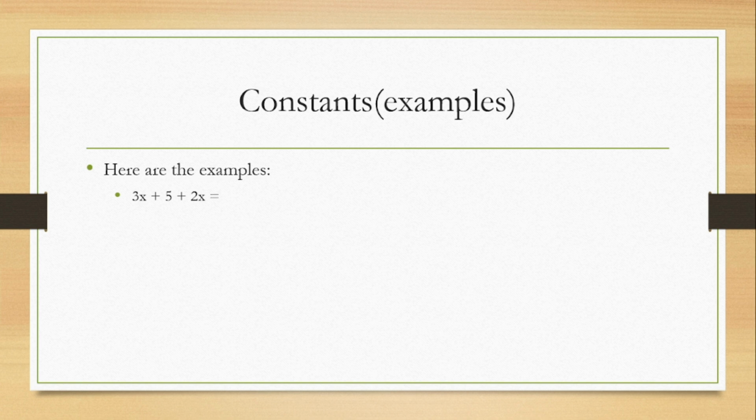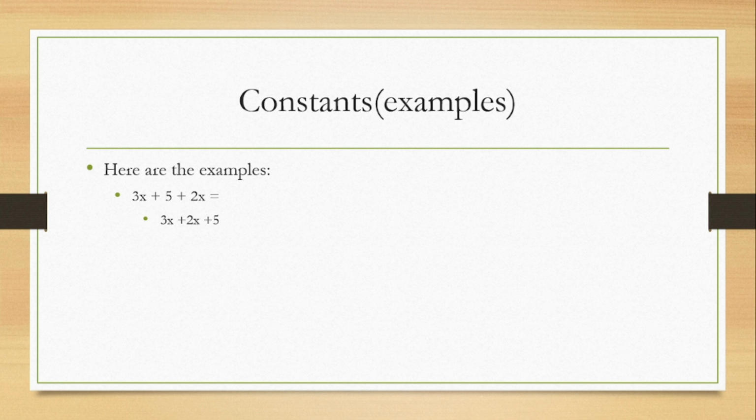So collecting our like terms, we have to check the partners of the like terms. Do we have any other term that has an x besides 3x? Yes, it's 2x, right? We move it with its sign. It's plus 2x, in fact. The partner of 3x is plus 2x, so we're going to put it next to 3x. And the remaining term is plus 5, and it's a constant. We put it last.